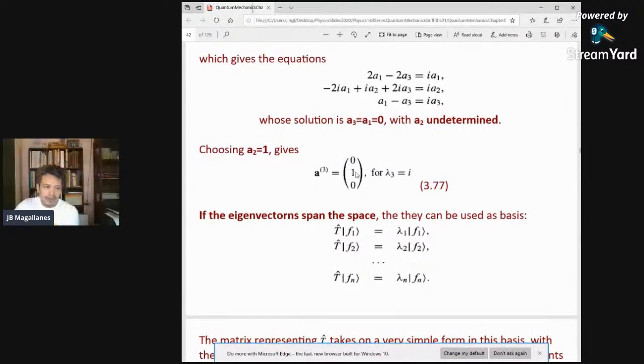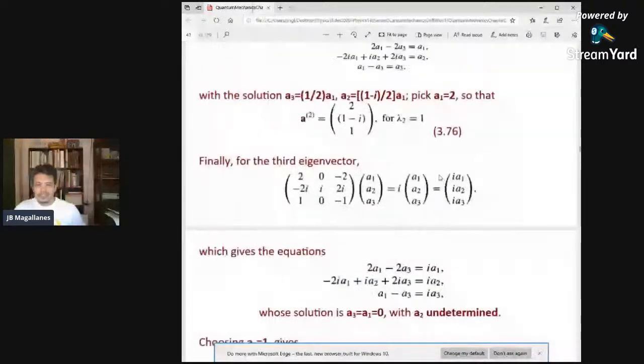But if you choose another number here equal to 5, for example, this is (0, 5, 0). The normalized one would be 1 over the square root of 0 square plus 5 square plus 0 square, and the square root of 5 square is equal to 5. So 1 over 5 times (0, 5, 0). It will still reduce to (0, 1, 0). So that's how you get the eigenvectors for different eigenvalues of a matrix.